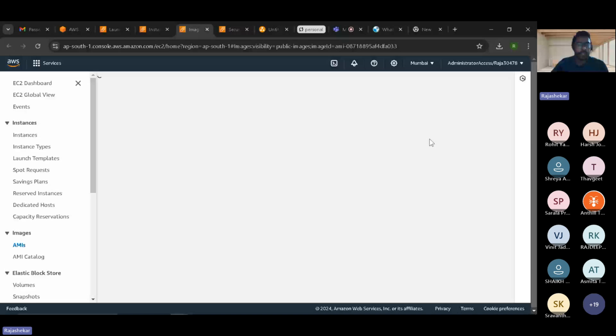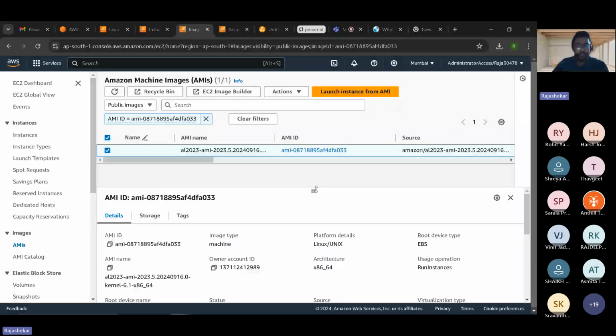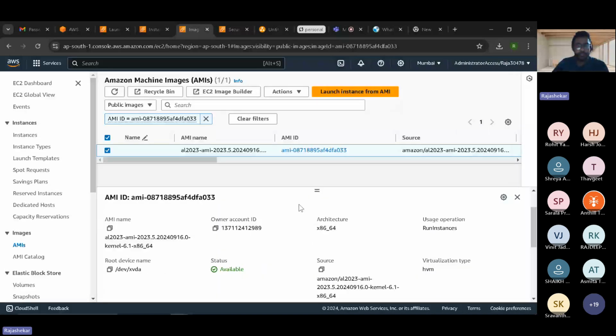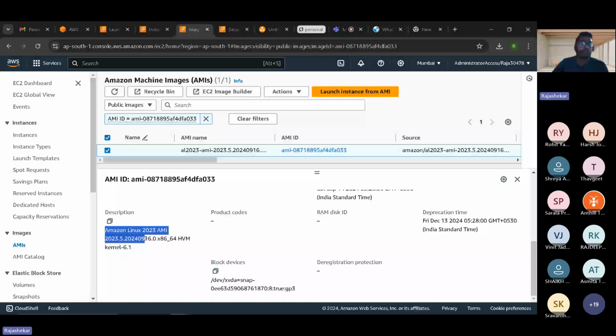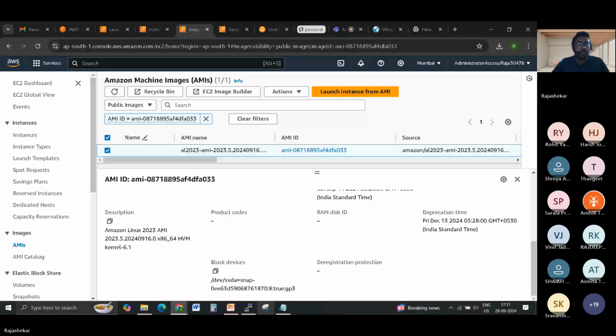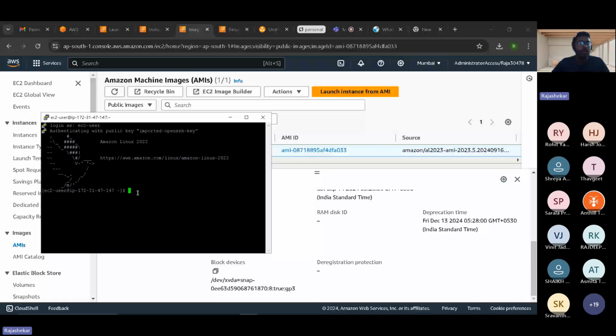In the description it says this is an Amazon Linux 2023 AMI, which means Amazon Linux. That's why when I connected to the server, I am getting Amazon Linux 2023.